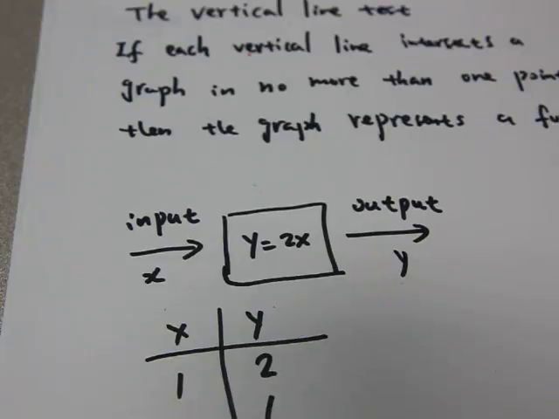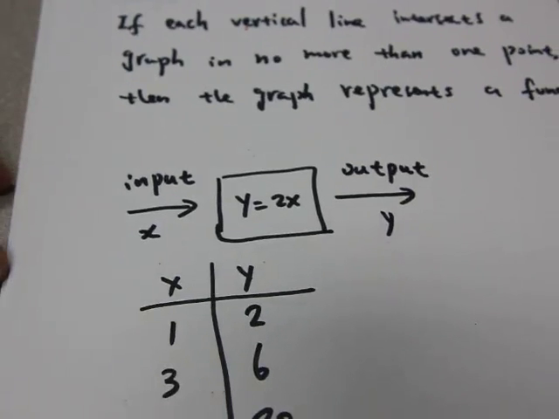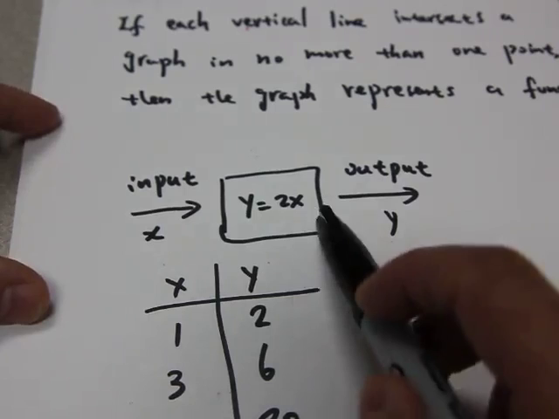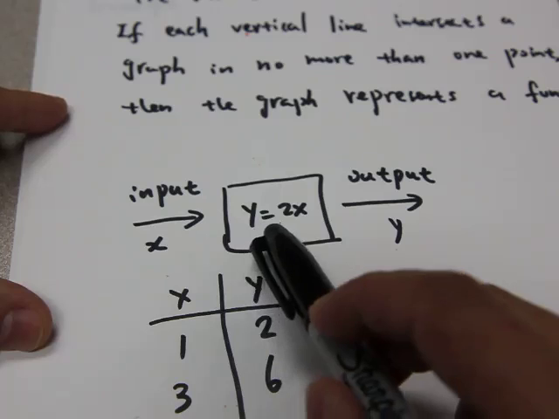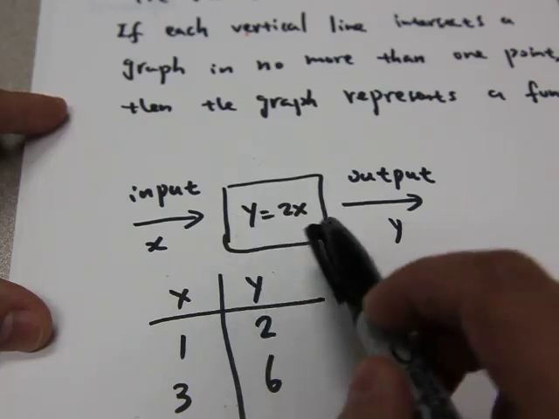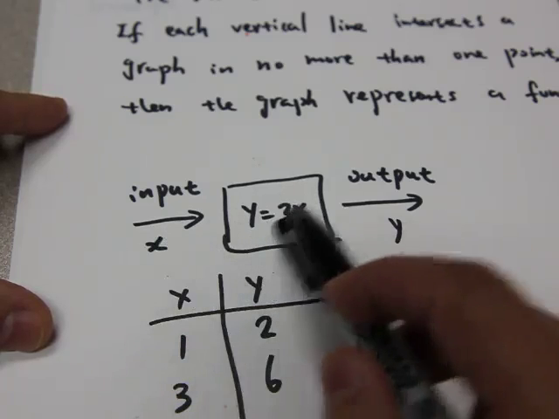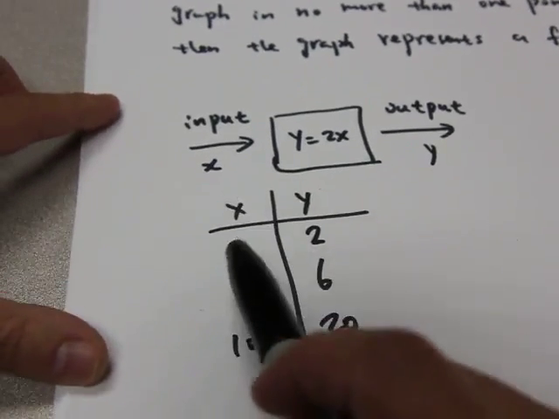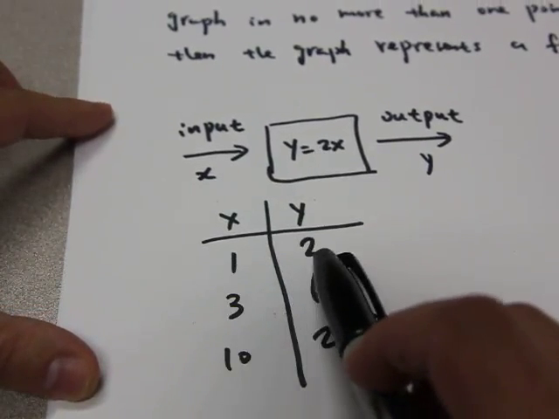Okay, now we have seen that we can represent a function using different ways. Among those ways, the most common way is to use an equation to represent a function. When we use an equation to represent a function, you can imagine the equation is like a machine, and all the x values are the input, and all the y values are the output. So for any x value, the equation will generate a y value.